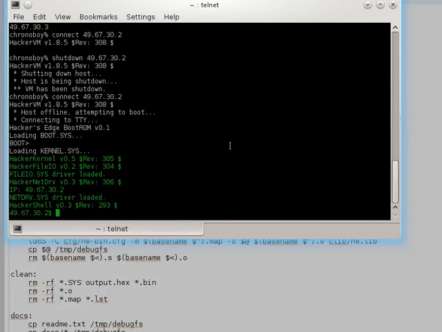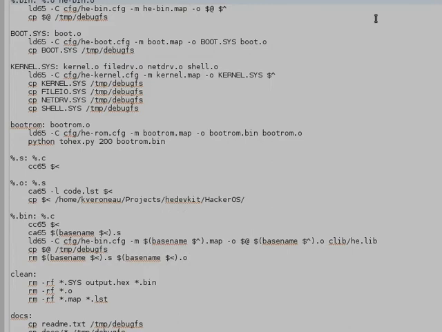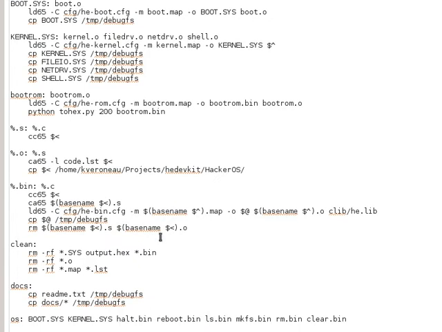And now if I press F5, I get a new bootloader. I forgot about that. I have a new bootloader I was testing out. And if I go ls, these are all the files that it compiled. And now I'm running the OS that I just built. So we'll put that back for a second and explain a little bit what's going on here.